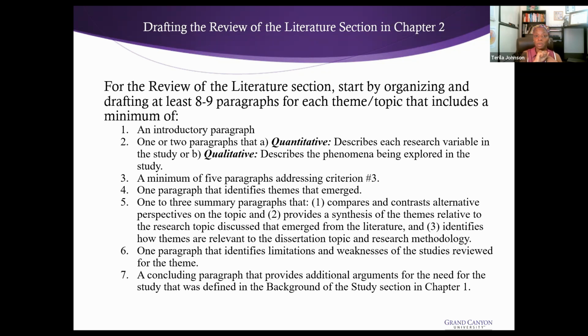So remember, we're just going to go for the sake of just getting it out on paper. If all you can get out is a paragraph that's a half a page long, you got that introductory paragraph. Now you got 1 or 2 paragraphs in this number 2 here. So roughly a page and a half right there.